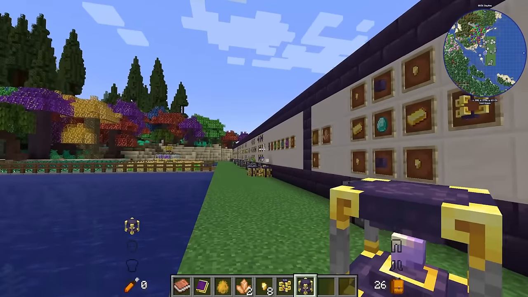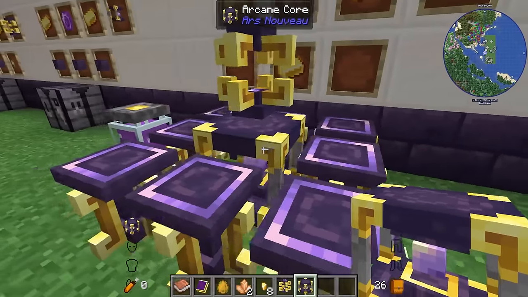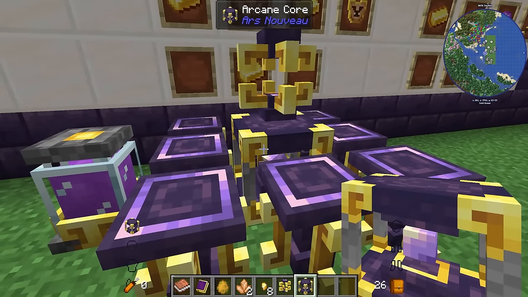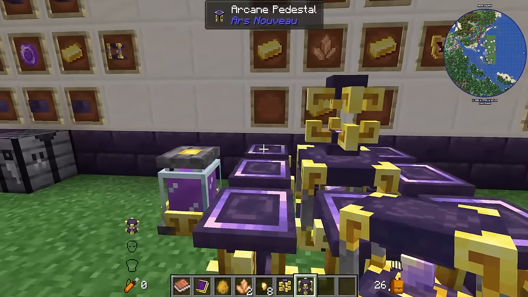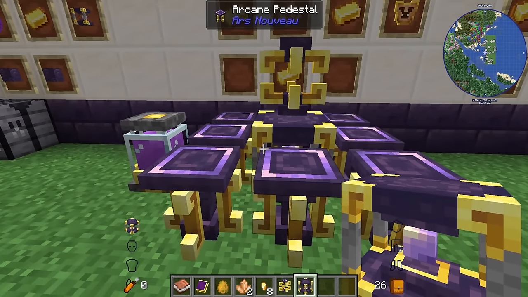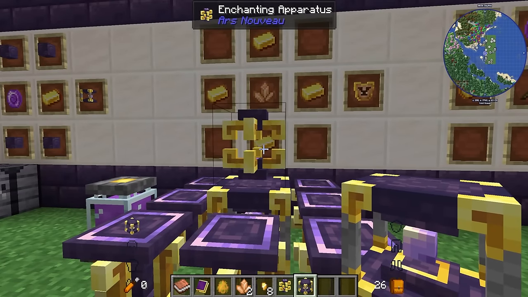The last thing you're going to need is plenty more pedestals, which we showed off earlier. Now, this is the basic setup for your enchanting apparatus. You need to have the arcane core wherever you want, and on top of it, you need to have the enchanting apparatus. Then you can have as many pedestals around it as you want. I like doing it in this 3x3 area because it represents a crafting table more, but you can have as many pedestals as you want, up to three blocks from your enchanting apparatus.